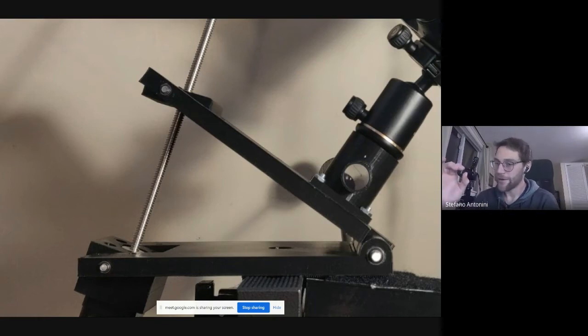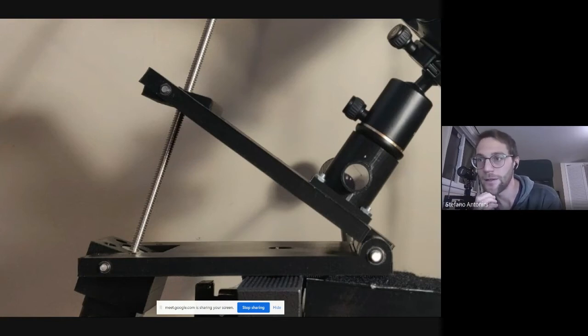the PLA just shrinks a little bit. So you need to give a slightly bigger hole such that when it shrinks, it gets to the right size. And so we made three or four tryouts just with holes to see how much bigger it needed to be. We figured out the percentage of shrinking more or less, and so we managed to do that. And then we just filed slightly the bottom of the hole when it was not perfectly round. Okay.